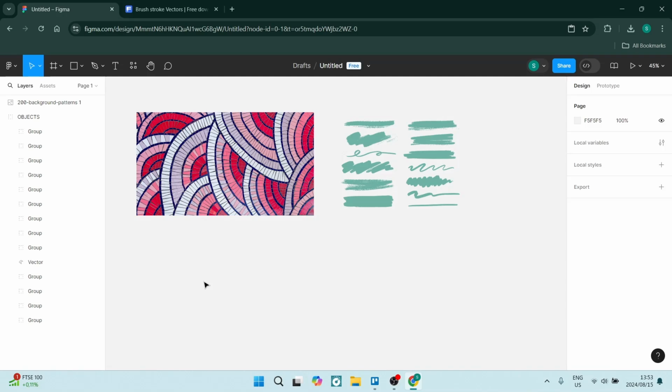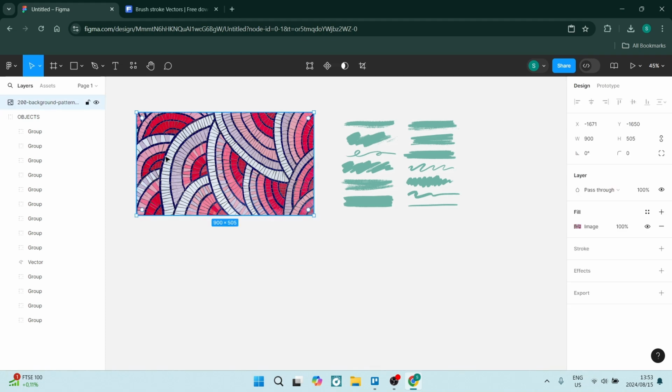Today I'm going to show you how to create a brush stroke within Figma. So stick close and let's dive into it. So the first thing you need to notice is that there's no direct way of doing this within Figma. Okay, so you need to import these assets from outside.